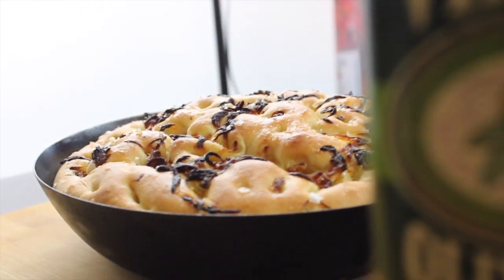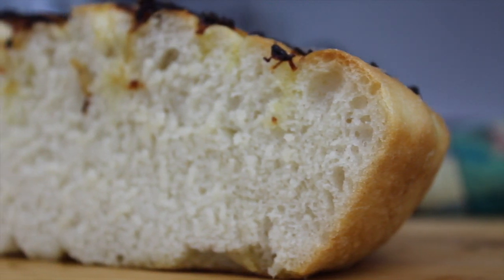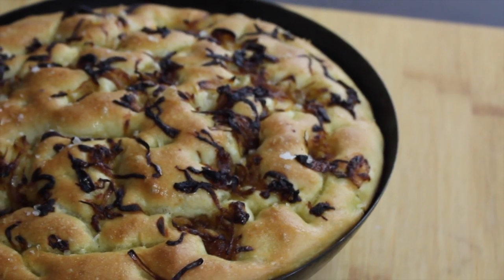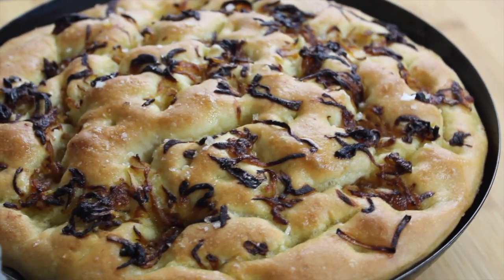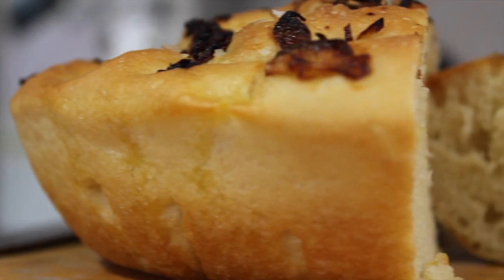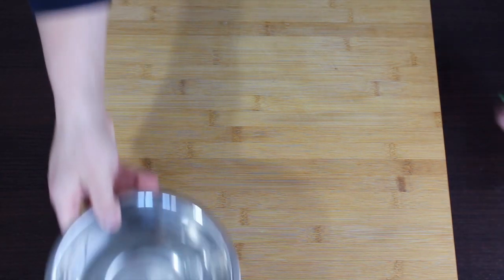Best thing about focaccia bread is that you can make it any flavor you want. You can go from classics, cherry tomato and basil, rosemary. You can make it with thyme, you can make it with caramelized onion, you can even make it with boiled potatoes. So it's really up to you. Use your imagination what kind of flavor bread you would like. It's actually very easy to make, and I'll show you guys how you can make the focaccia bread at home.